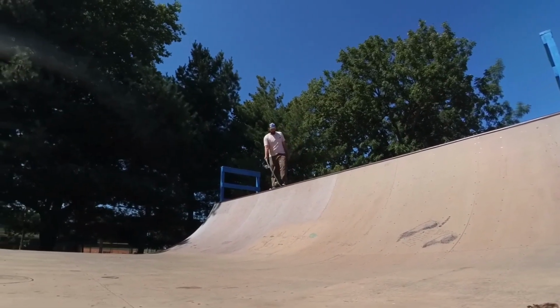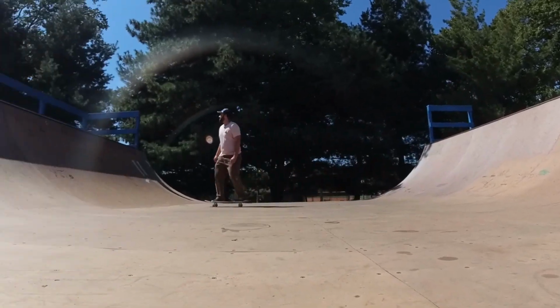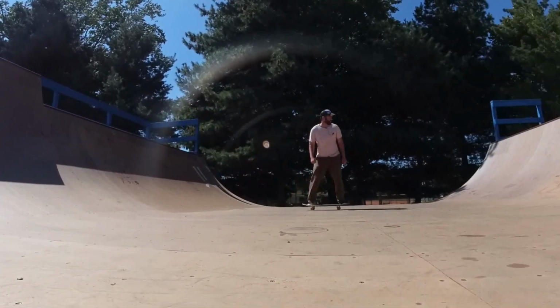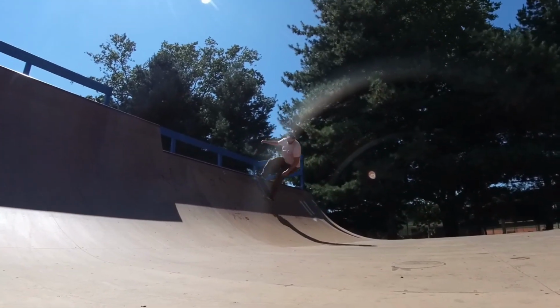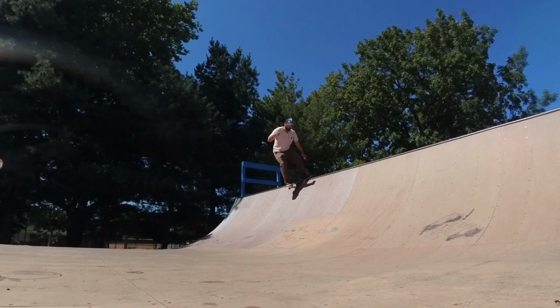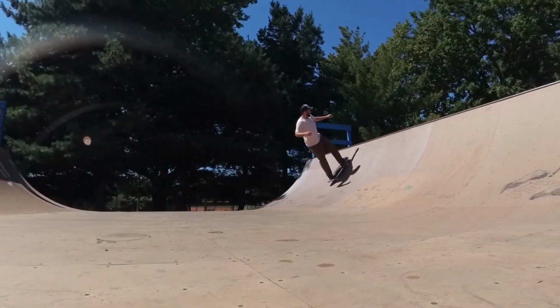So after axle stalls, I would try to do disasters. So with the disaster, you just kind of pop, and it's kind of like a rock to fakie, just switch. And you could do it just like the rock to fakie, but I kind of like to pop into it.